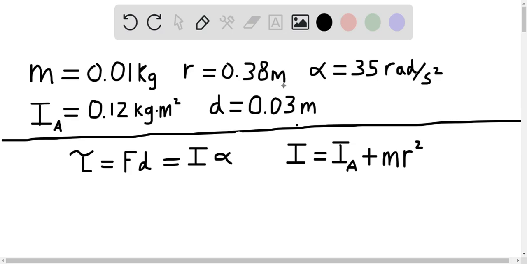The angular acceleration alpha is 35 radians per second squared. We're asked to determine the force if we consider the rotational inertia of the forearm, I sub a for inertia of the arm.